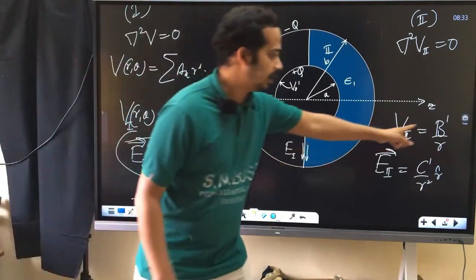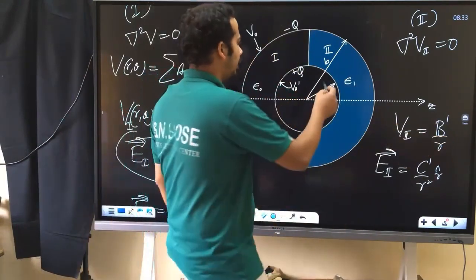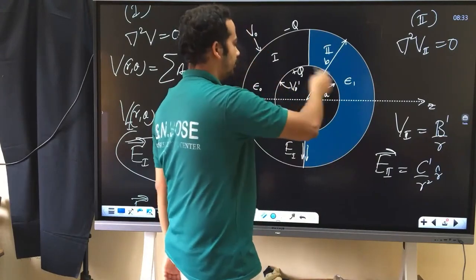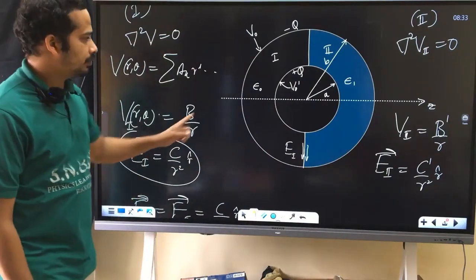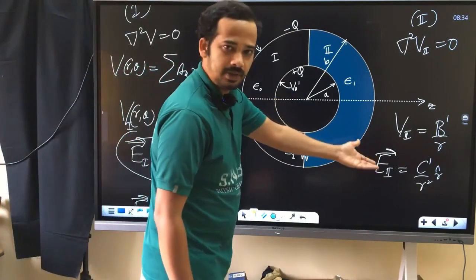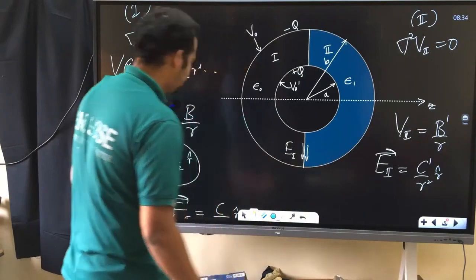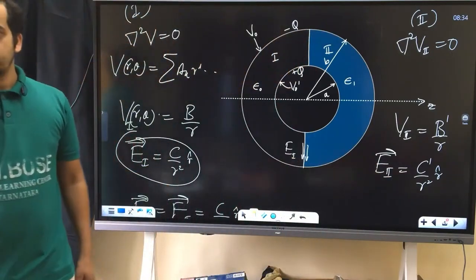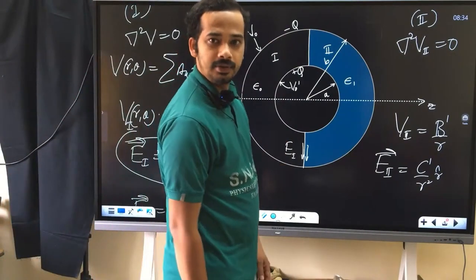Similar thing should go in the other region because azimuthal symmetry and boundary conditions are the same. If you take this as V naught on the outer surface and V naught dash on the inner surface, the boundary conditions are the same. Then he finds the electric field and applies the boundary condition. These two should be equal, so C equals C dash. But how will they be the same, I mean, the parallel component?